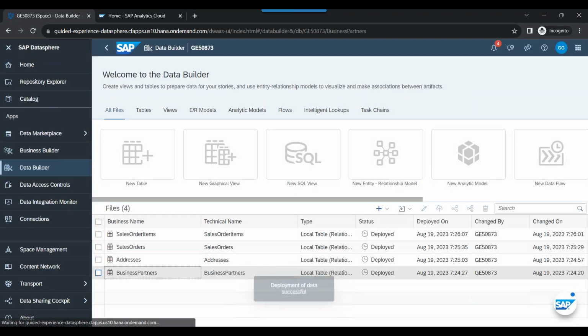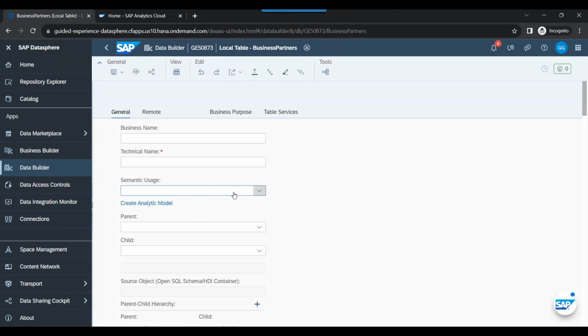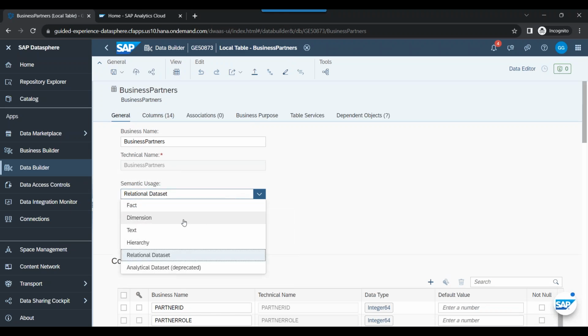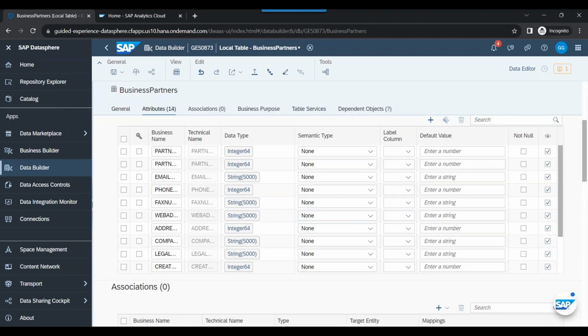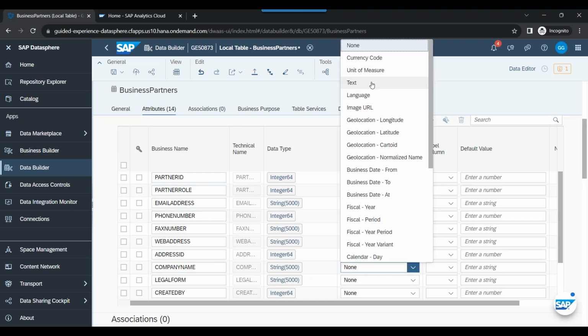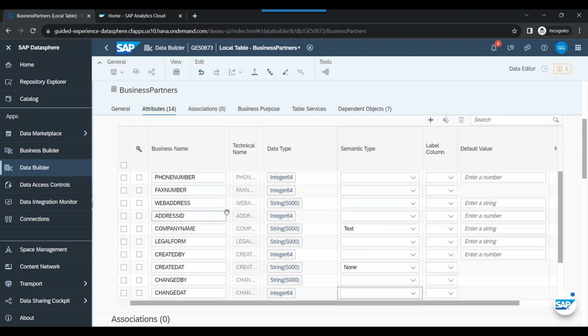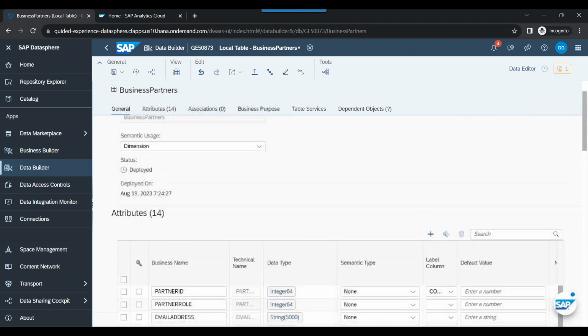You can go to the business partner table and change it to a dimension. For a dimension, here you see the partner ID must be represented by a company name. So make company name a text and associate that with the partner. All is good.